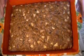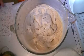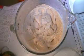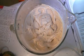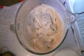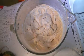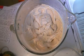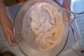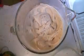Hold on just a second. And I'm going to show you the frosting. I was going to go ahead and make it and then show you, but just to save time, this is the frosting for the cake. And all this is salted butter, softened cream cheese, maple extract, brown sugar, powdered sugar, apple pie spice, and heavy whipping cream, all combined. Okay, so there's the frosting.